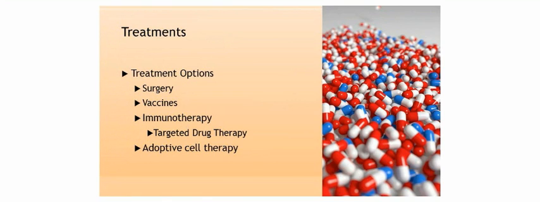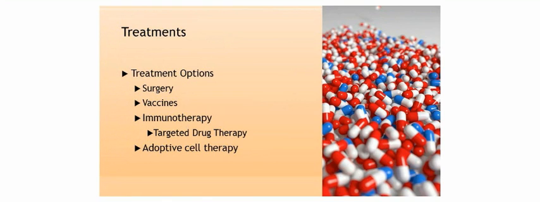So, for example, immunotherapy is a treatment that can be used for a more advanced stage. This helps with the patient's immune system, and it helps their immune system fight against the skin cancer cells. So usually when we hear of therapies, we hear of chemotherapy. So chemotherapy is where a major agent is cytotoxic drugs. And those cytotoxic drugs are used to prevent the cancer cells from multiplying and spreading, but they also destroy the healthy cells along with the cancer cells.